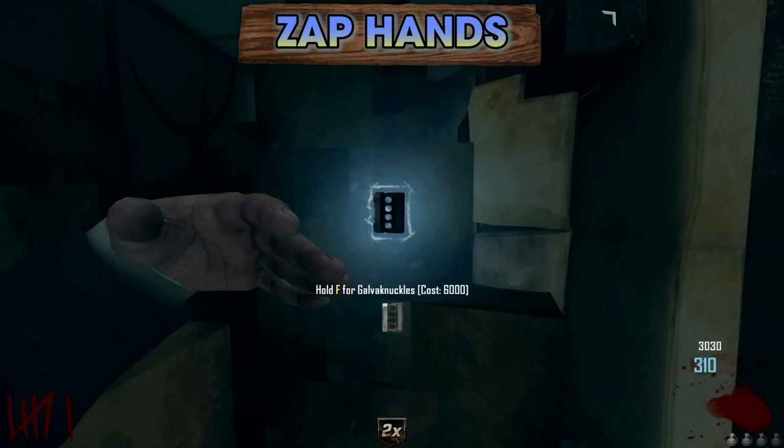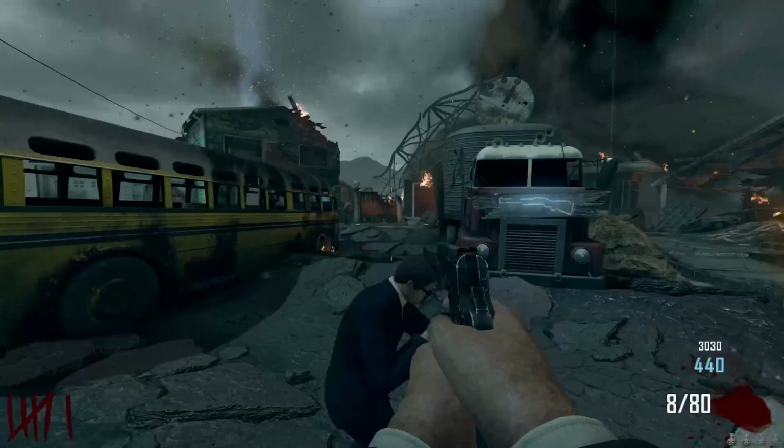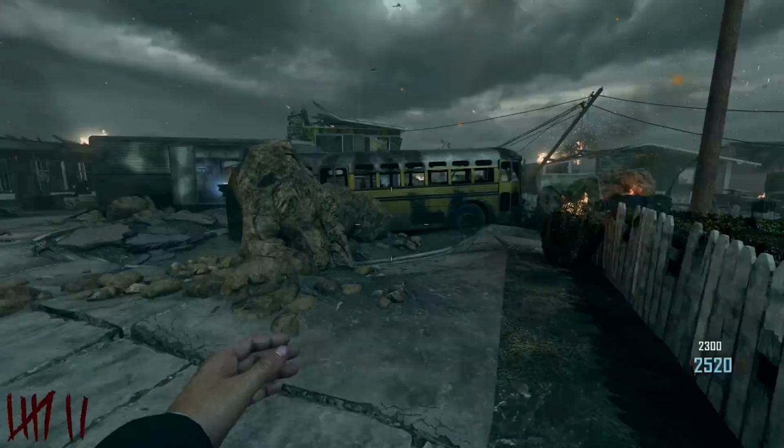So this is, I guess, my melee? Oh yeah. It's a different animation. From my POV, at least. Alright. Give him a punch. Wow. I guess it just insta-kills them? I think so. This is actually kind of really good. Yeah. Well, I could just take on a crowd of them, basically. So the Galvaknuckles do seem like a pretty decent melee weapon.